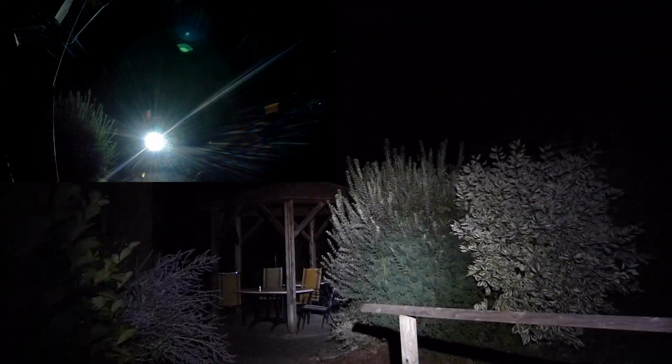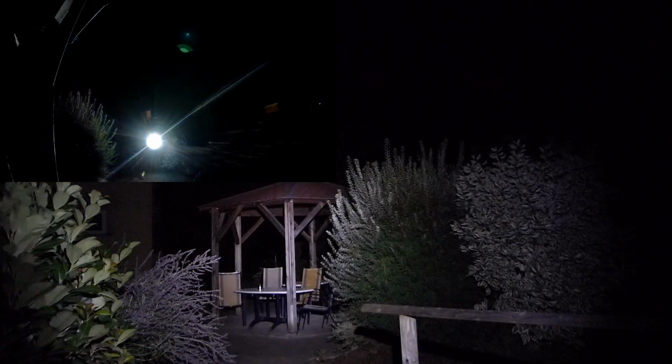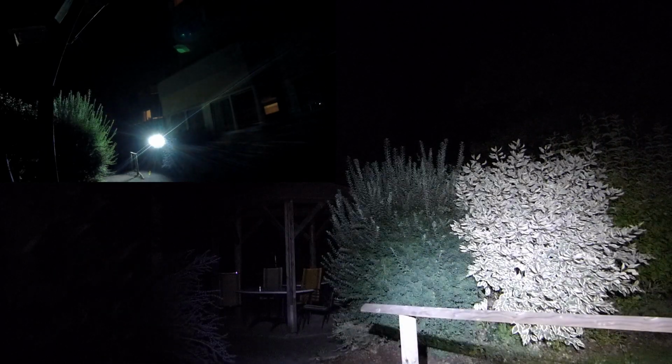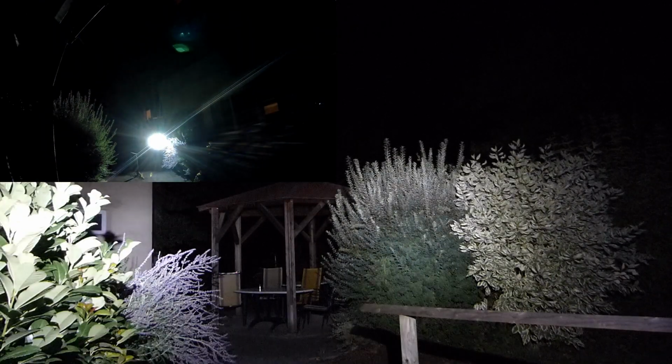Now we have the Thorfire TK15S, warmer light, better color rendition. At least my eye can tell that it is way better color rendition. Floodier, hotspot is wider. So it's also a little bit of a smaller 18650 light. Now both of them on at the same time. On the right side you have the Thorfire, on the left side you have the Wuben L50. So yeah, two very nice lights. For the price, they're really, really awesome.